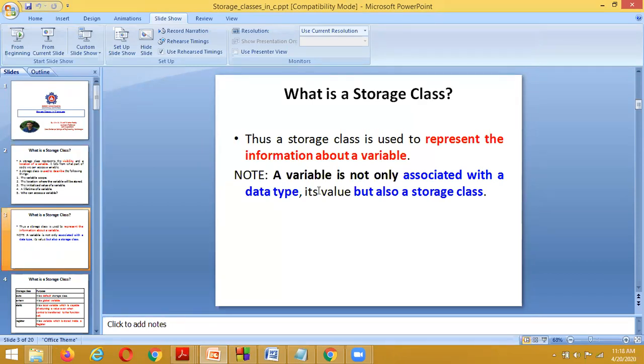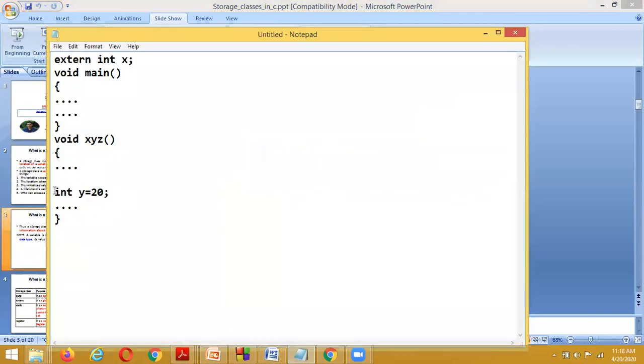A variable is not only associated with a data type. In the previous programs, we declared the variables of data type itself. Data type is nothing but integer type, float type, char type or pointer type.